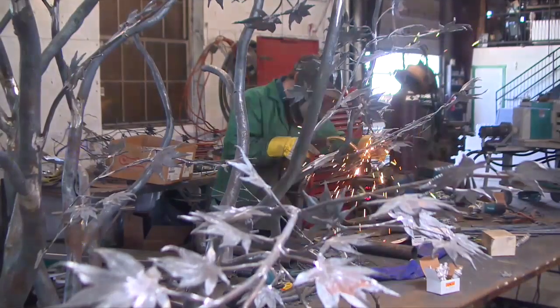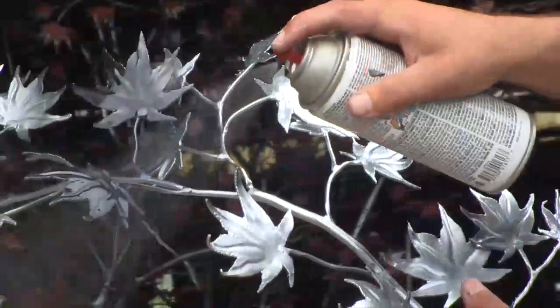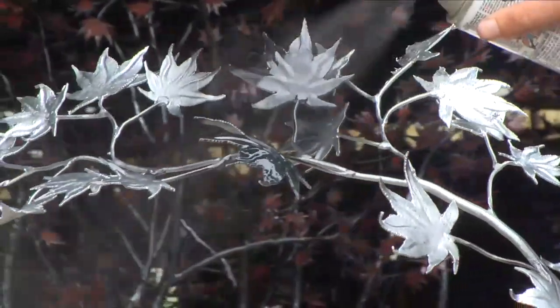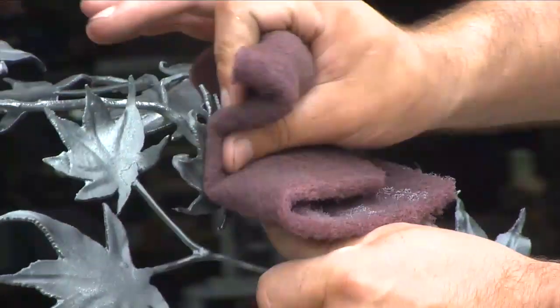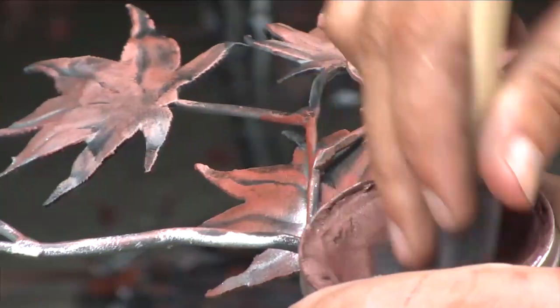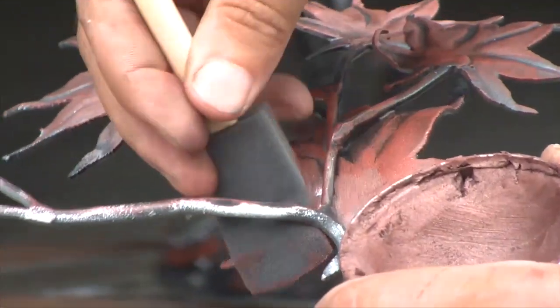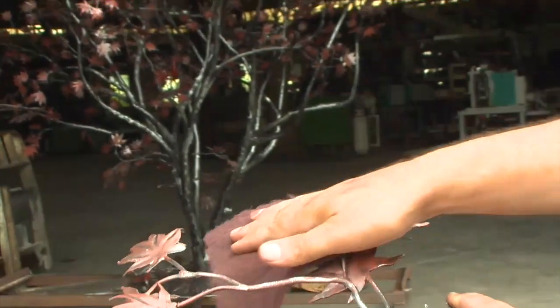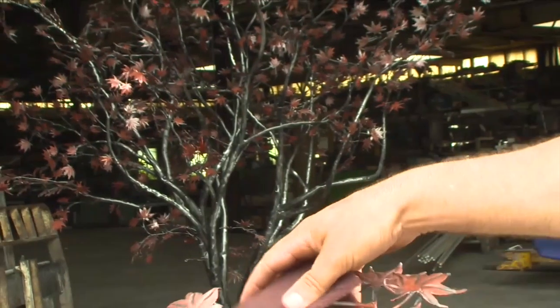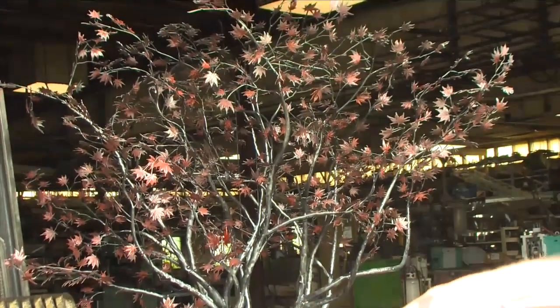The entire unit was hot-dip galvanized for rust prevention, then coated in light black paint. We hand-polished the tree with Scotch-Brite to reveal silver detail. Each leaf was then gilded by hand for a natural finish. Finally, the tree was lightly blasted to display a natural, dappled look. We coated the tree with a protective clear sealant.